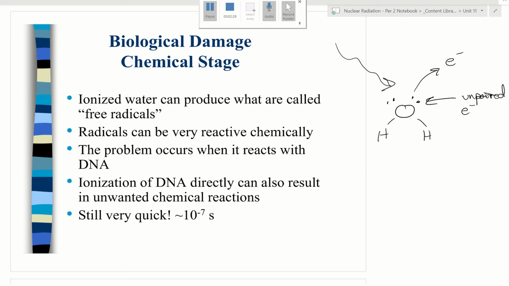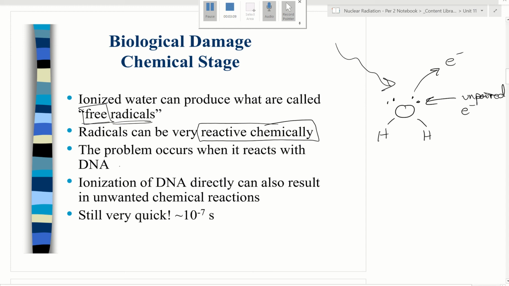This electron will do anything it can to get paired back up again, and it will typically do so by carrying out a chemical reaction where it will bond with another electron to create that pair once again. And so we call these things, because they're kind of freakish, a radical, and it's free because it's an unpaired electron there. So we call these free radicals, and radicals are very reactive chemically. They're the most reactive chemical things that we know of. Free radicals are responsible for ozone depletion. They're responsible for lots of the types of reactions that take place in organic chemistry.